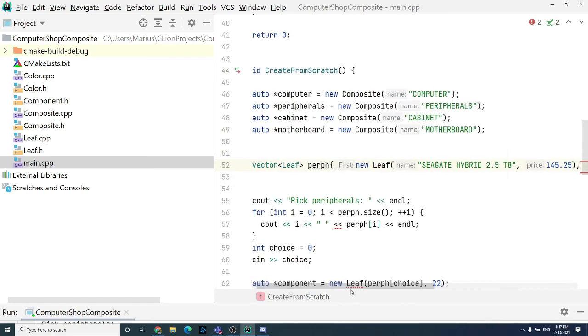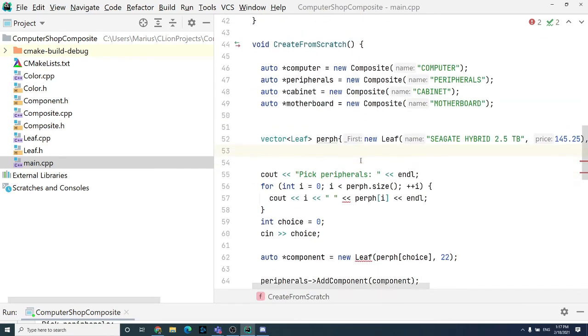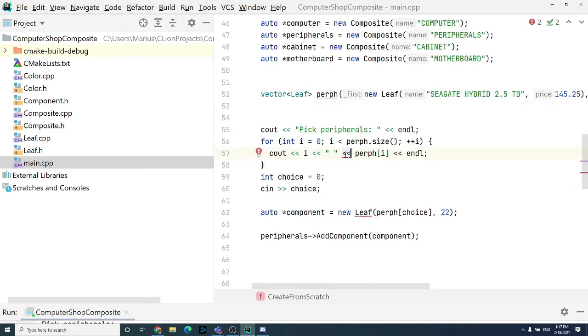We have two items, for example, already added to our shop. Doesn't matter. And when you call an object, you need to call some object property, and get price, maybe it returns the price.